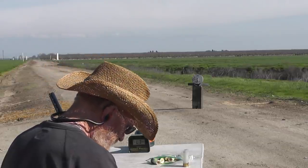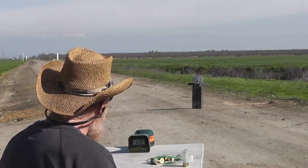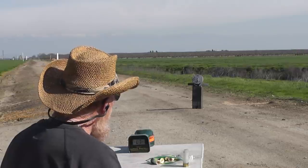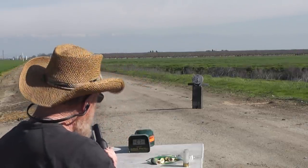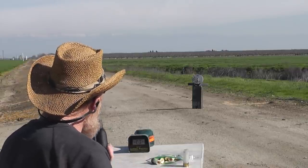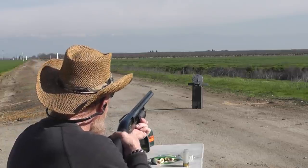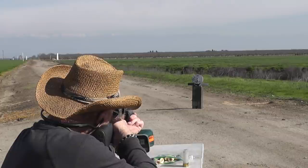We're still at 12 yards? 15. 15 yards, okay. I need to be reminded of these things. So, first with the normal wad, which seemed to hold up really well. I thought they were gonna have some issues with that, but so I'm wrong. I'm always wrong, though. Okay, he's aiming at the blue little dot square.